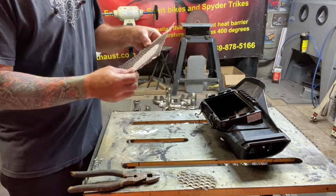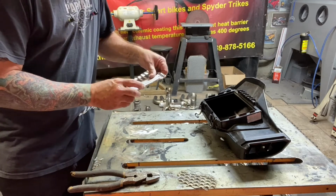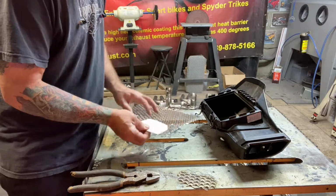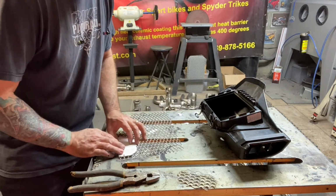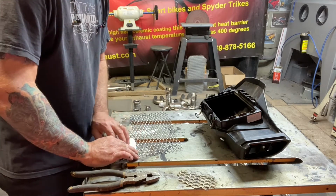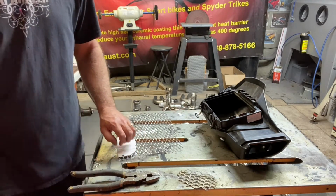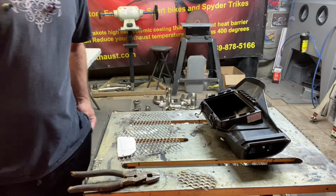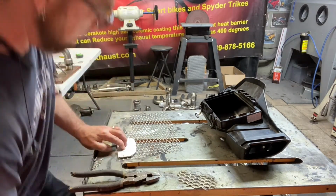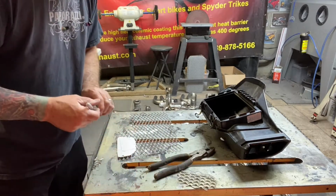This is a pretty lightweight aluminum. I use aluminum because it doesn't rust and it's lightweight, and you don't need anything really heavy on your bike, and you don't need anything that's rusty on your bike. There's plenty of stuff that's rusty on your Can-Am that you don't need to go buy something else that could end up rusting later. So, lay your template on your material.